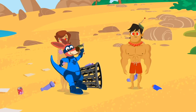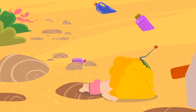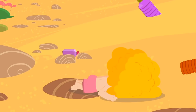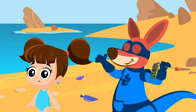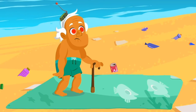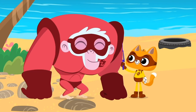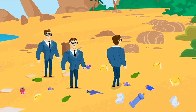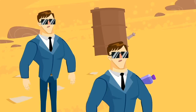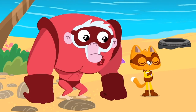Let's go, Superzoo team. We have to remove the chips from the people's heads before Dr. Spooky catches up to you. Now Catty has control, and she's going to make the minions help clean up the beach.